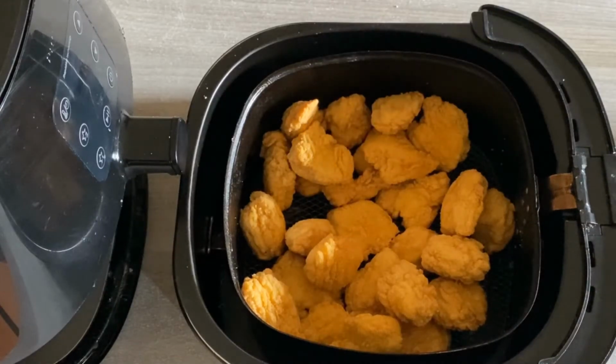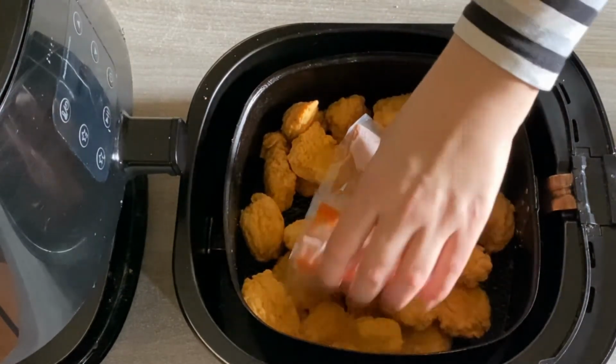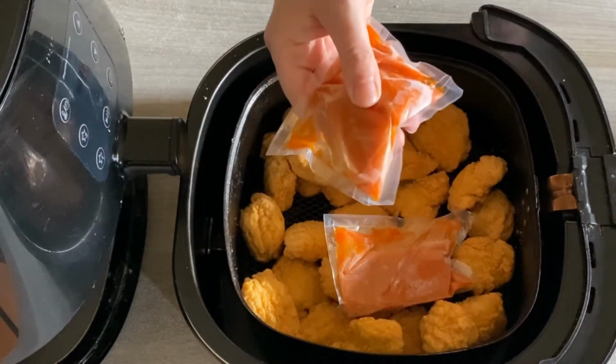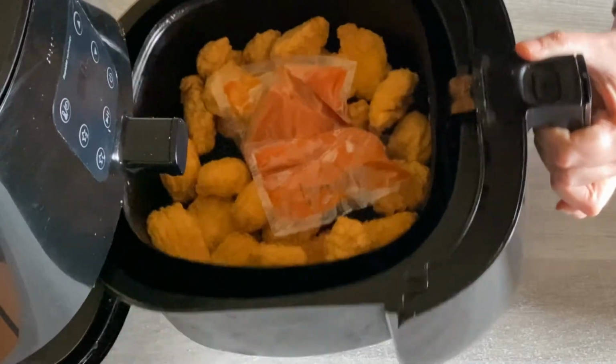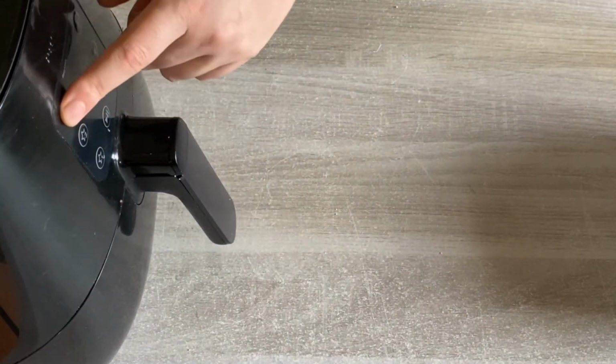But for my hack, which is fantastic, which is for the last 5 minutes of cooking, I also air fry the packets of the buffalo sauce. Remember, these are frozen solid, and you know it takes ages to get them defrosted because you want to serve them. You cooked your chicken and your sauce isn't ready, so you can just throw them in there with the chicken and they'll naturally defrost as the chicken crisps up.